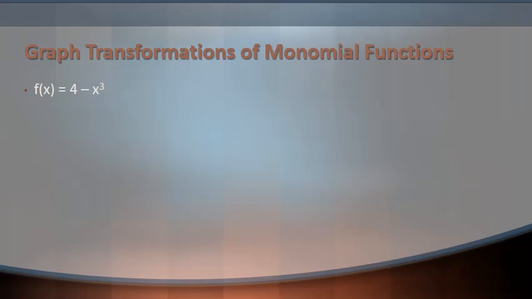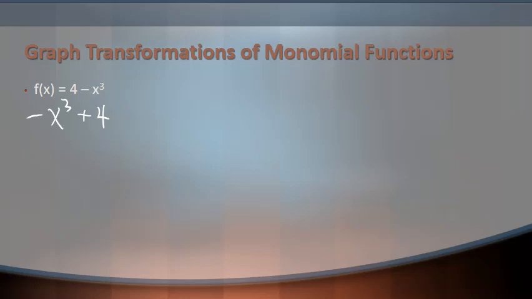Let's see, we'll go white here. I could have negative x cubed plus 4. And of course, that's the same thing. I just rearranged the function equation. Now, I've got a cubic function, so I have a general idea of what it's going to look like, and I've got a negative 1 coefficient. That negative x cubed is a negative 1 coefficient, and then I've got a plus 4. And the 4 is not inside of parentheses, it's outside of the parentheses.